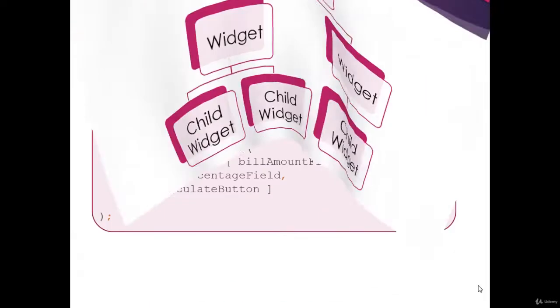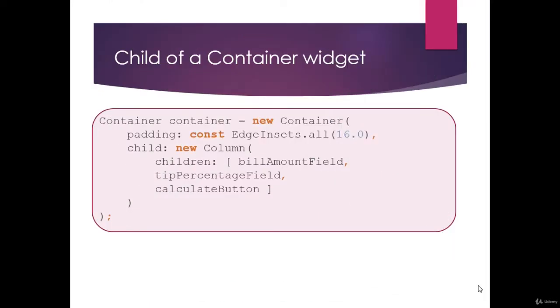So in order to conform to the material design spec, we must add a padding of 16 dp to the column widget. As you can see here, we will have a container, that is a new container, and actually we will use a padding.